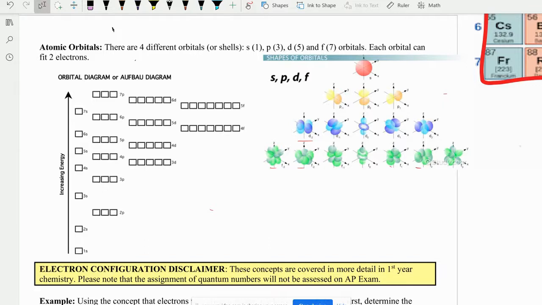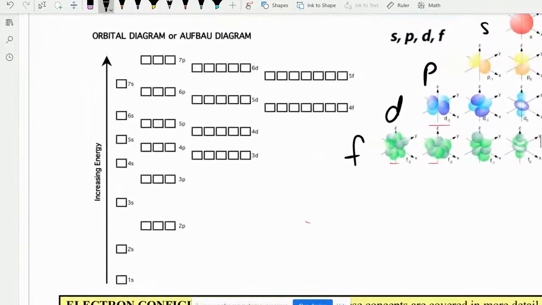You can see that as you start to get into these larger ones, this would be the S atomic orbital. There'd be 3 P orbitals, there are 5 D orbitals, and 7 F orbitals. Now it's a little bit more complex than this, and as we get into the larger atoms that have electrons in the D and F orbitals, there's a lot of overlap going on. And then over here, there is a diagram called an Aufbau diagram. It literally means to build up.